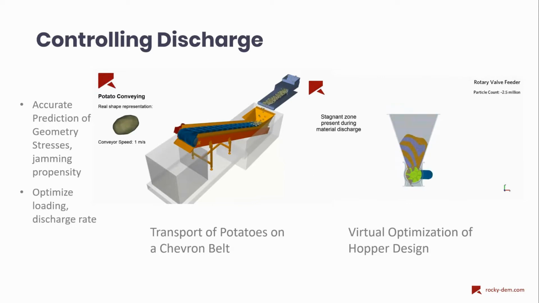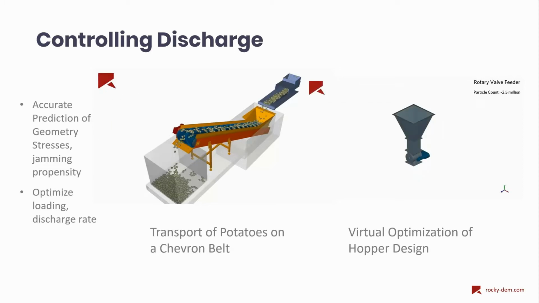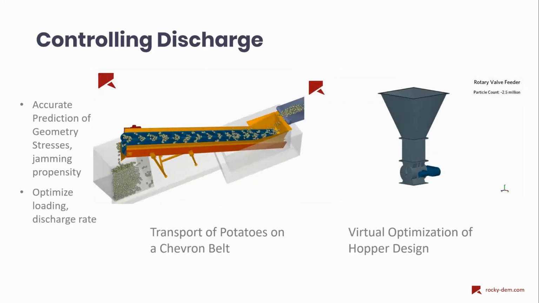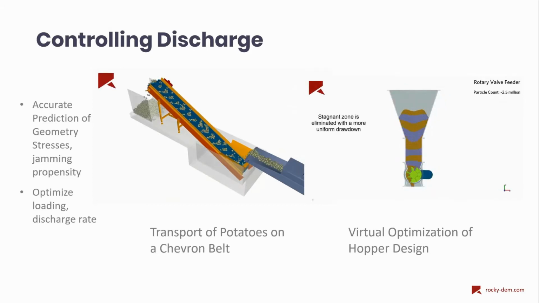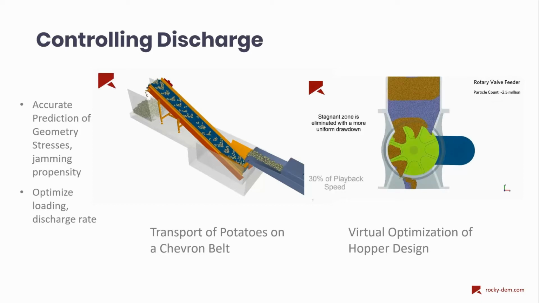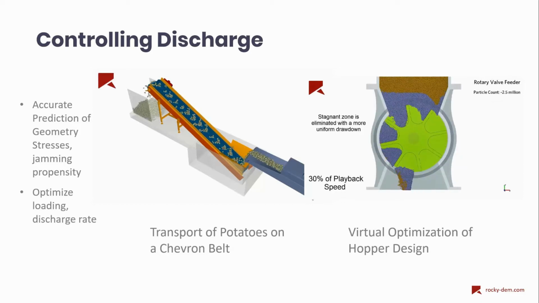On the second video, we can see the hopper discharge simulation and its flow pattern with the goal to minimize the stagnant zones. Here we can see how the change in feeder design has resulted in uniform drawdown from the hopper. In the first part of the video, we use the post-processing tools to find the stagnant zones and found the probable cause of them. In the second part, we modify the feeder design with an added rectangular duct. So we observe how it helps the flowability of the particles in the hopper.